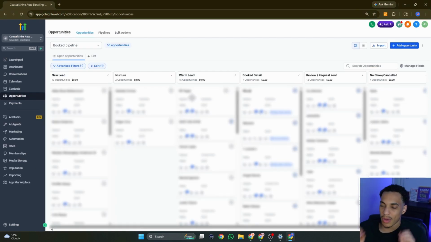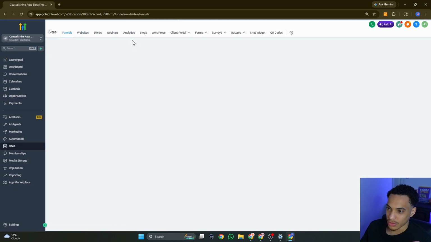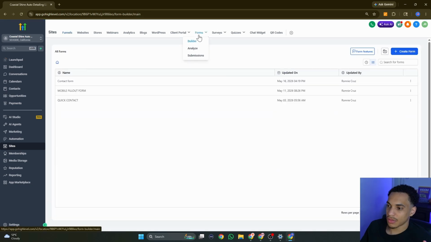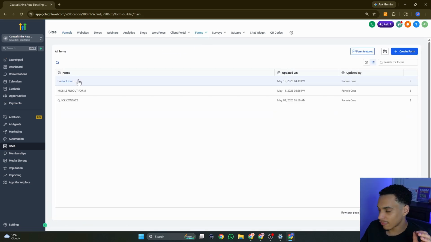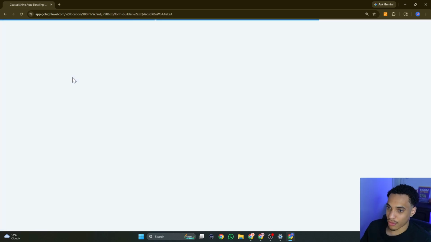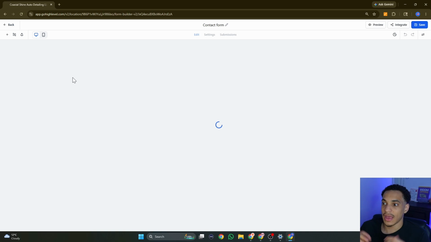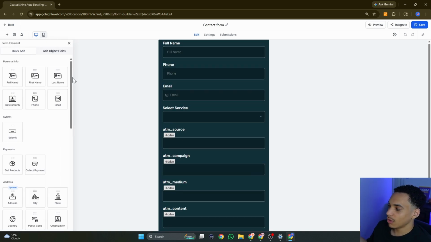The main way that we're going to get leads to come into GoHighLevel is from our forms. On every website, there's probably some type of contact form that you already have out there, but we can actually press create a form and make an entire form just to embed on our website. Whenever these forms are filled out, they go directly into our CRM and start getting pushed into the pipeline, and the automations start firing, right?